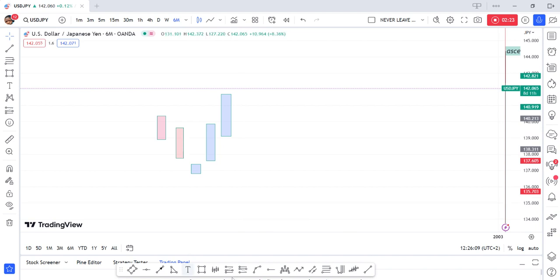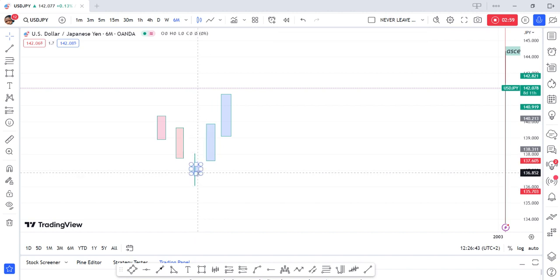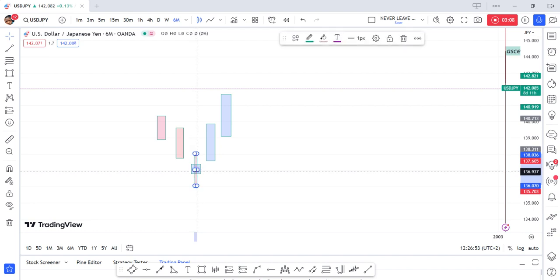What I prefer most is to use a bigger time frame doji because it is more reliable than a small time frame doji. So knowing the candlesticks is very important. Doji simply means indecision. If the market is in a doji, just know that the market has not decided the direction that it is going to take. That's where a lot of people lose their money, because they just enter a market that is in indecision.